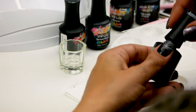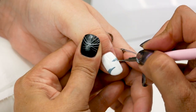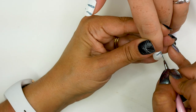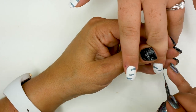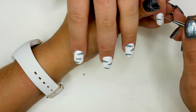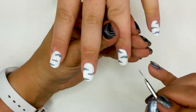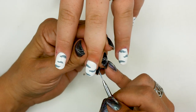I'm going to place some drops on my palette and with my detailing brush I'm going to pick some color. I'm going to start with Concrete Kiss. I'll put some product just here and place it onto the nail. I'm going to do all the nails with this color. As you can see, how easy it is — just make a wave. Check that your color is placed right behind the side wall.